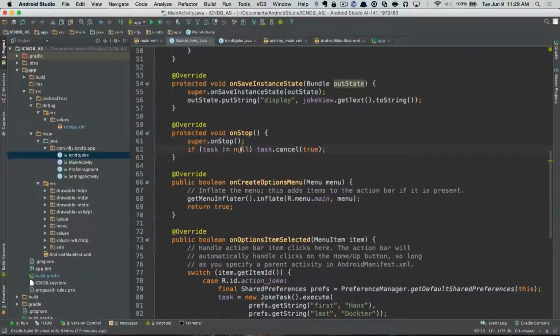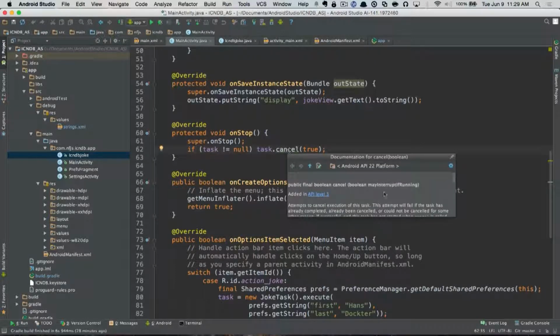So what I've done is I said, look, if you rotate the phone, then not only you're going to go through onStop, you're even going to go through onDestroy. I'm figuring, look, if you're going to go through onStop and the task is still running at this point, just cancel it. And the argument true there says if it's still running, cancel it regardless. They actually have documentation here to say attempts to cancel the execution of the task.